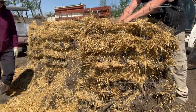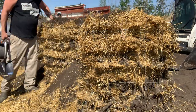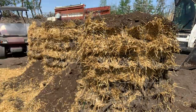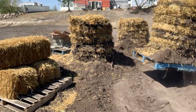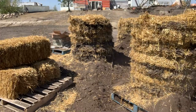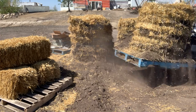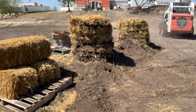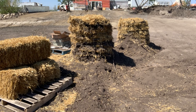We figure with all of this straw and dirt in there, once we get it moist, it's actually probably going to hold the moisture pretty good in the middle. We're experiencing a drought right now, so we figured we'd give this a try — put them right next to the hose, right next to where we walk by, so we can water them with the rest of our garden. We're still going to do potatoes in our in-ground garden in a smaller area, so we're not wasting a whole bunch of water in this extreme drought.